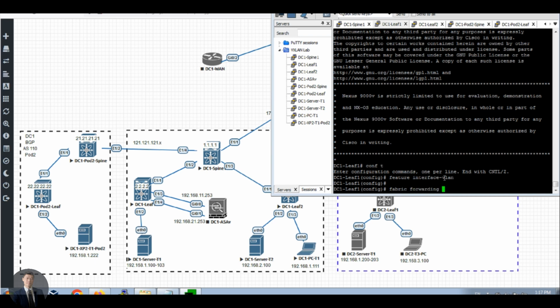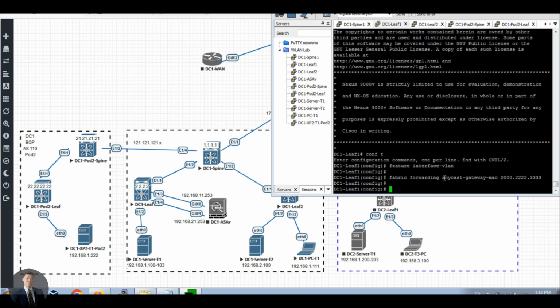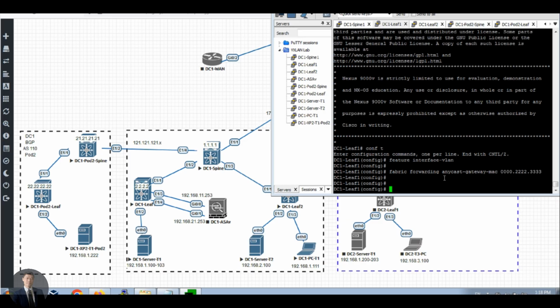So it's to enable an anycast gateway consistent MAC address. It's used for VLAN to VNI. On my client, show ARP, you will see the gateway IP with this MAC address.